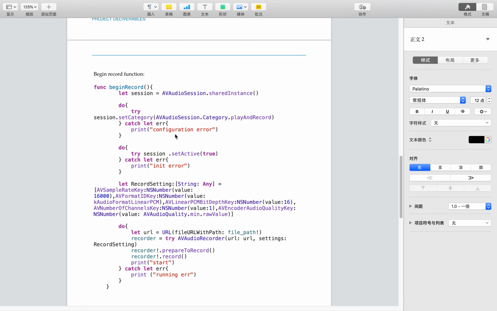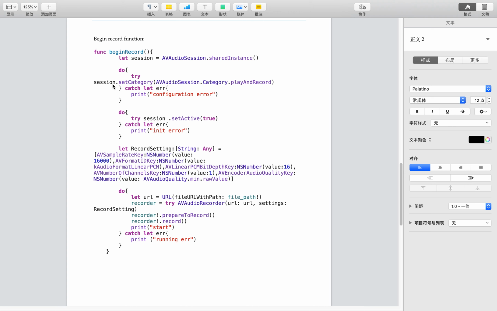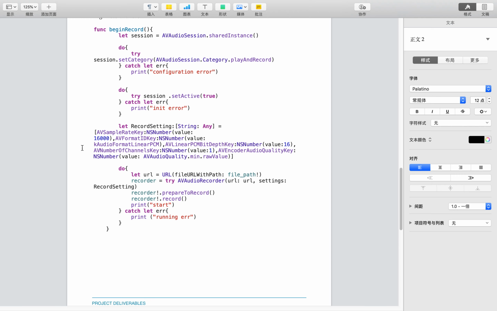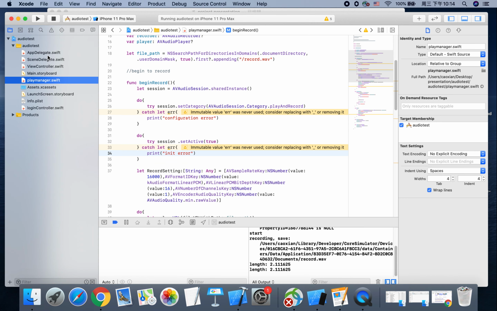This is a function to help the button realize its functions. It's the begin record function, and we have a lot of functions here in the Play Manager.